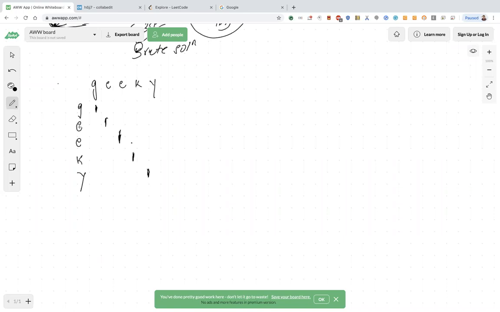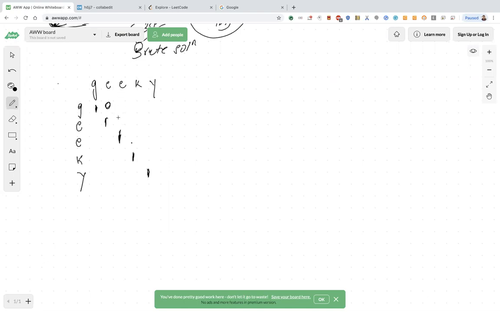Now let's say I try to match strings of length 2. I'll try to match this G with this E, so this will become 0 because we can't match these two. These won't match either. This E and this E will match. Correct.